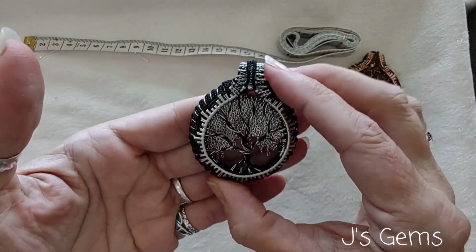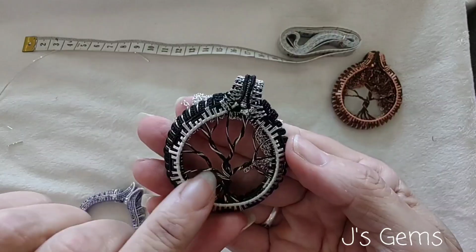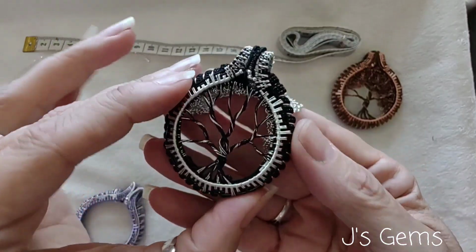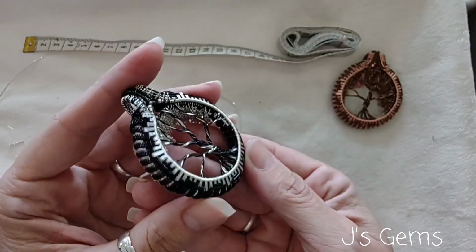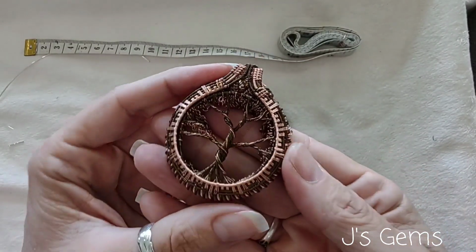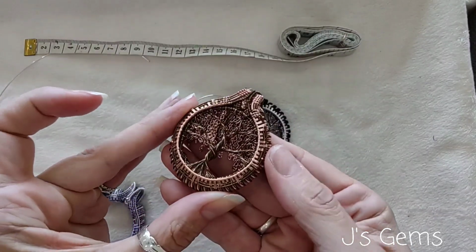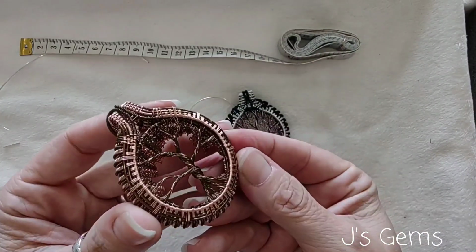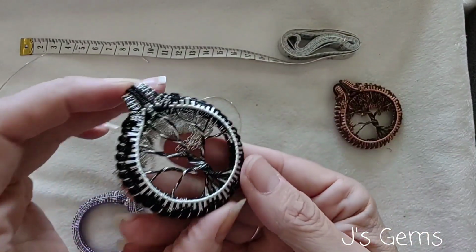Or you can make, I'm going to make like a willow style tree. And I'm going to do 20 pieces. And then I'm not going to put this much silver in it, but I am going to put 4 pieces of silver. And then I'm going to do this style at the bottom. I don't know if you can see that real well. The light, it's brighter in here than it's showing in the video. You can see this one better. This one only has 4 strands of color, which is what I'm going to go for. Just a couple of highlights of silver. Just to kind of give it some shadowing. So maybe that's how I need to turn it.